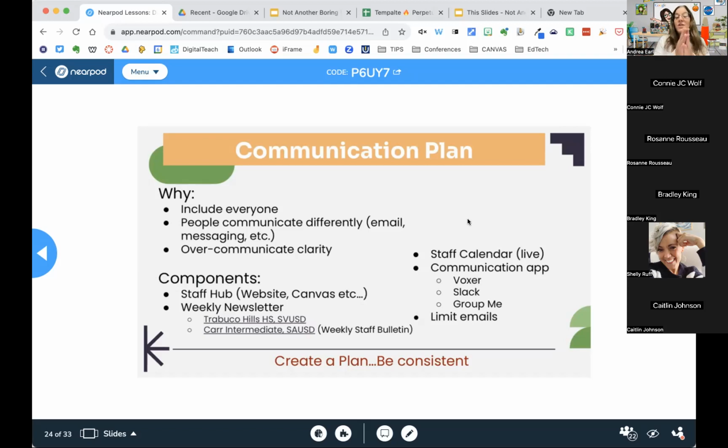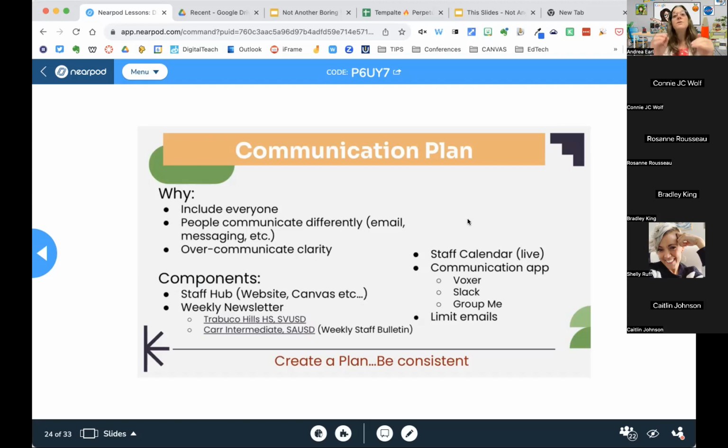Now, I know BCS, you guys are a Canvas district. Set up a Canvas hub for your school site. All communication can go through that hub. You can post your perpetual agenda in Canvas, your bell schedule, your email list, all the forms that you need. I know one school, you've got your referral forms. Post links to those right in the Canvas staff hub. And if you check in Commons and you search for my name or you search for staff hub, there's a template there you're welcome to use. That has some different layouts you might like.